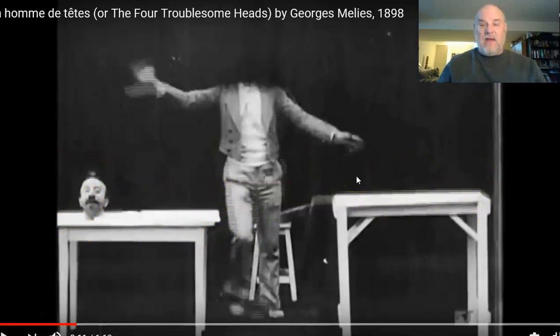Running the film through the camera twice again, they've used mats to block off the table so that now all that will be captured are these heads talking on the table as they're gradually placed down.